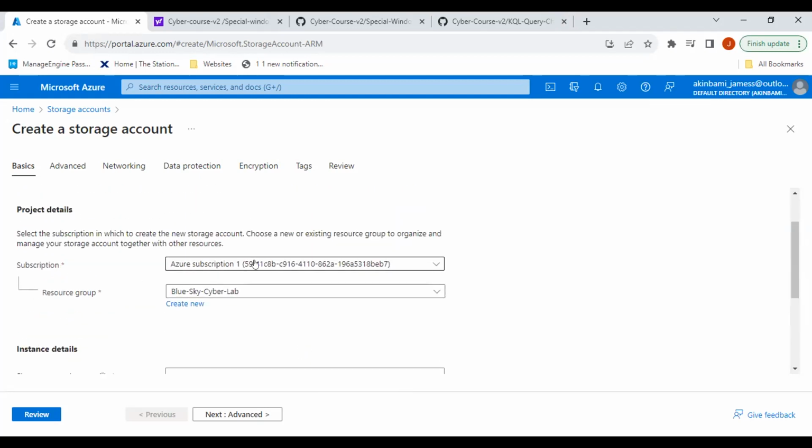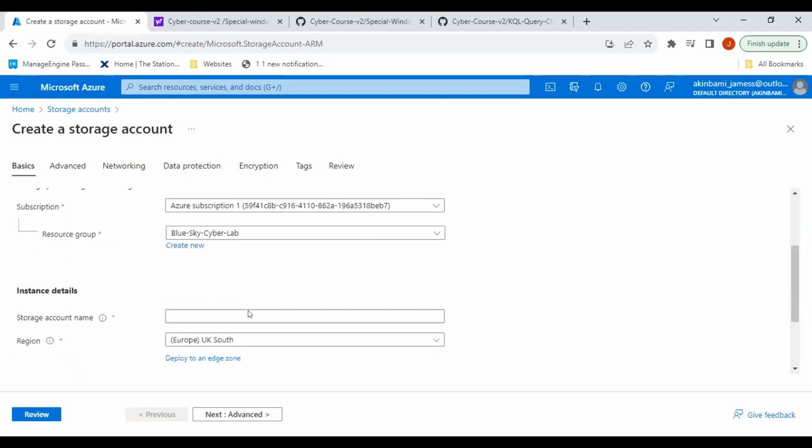You can see that automatically it picks up my subscription, so I expect it to pick up your own subscription as well. Your resource group should be similar, because I wanted us to have the same resource group so that everybody can be on the same page. Next, I want to give it a name.